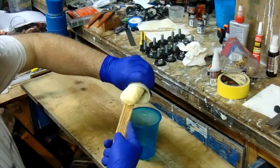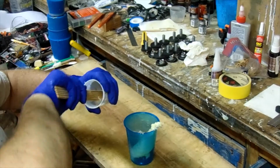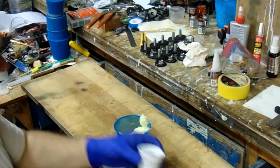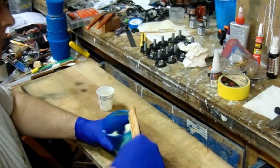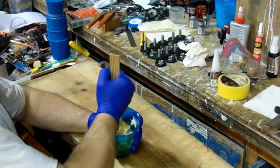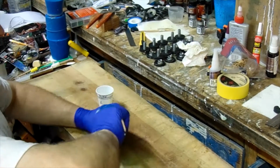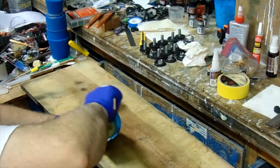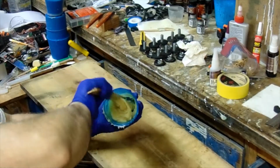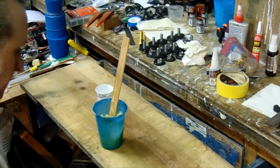Now, as you see, I'm dispensing into a separate cup to mix in. Always make sure you're scraping the bottom and the sides to make sure you get everything mixed up really, really well. Once you mix this, it's going to be about the consistency of creamy peanut butter. So just keep mixing, keep scraping. Just mix, mix, mix.